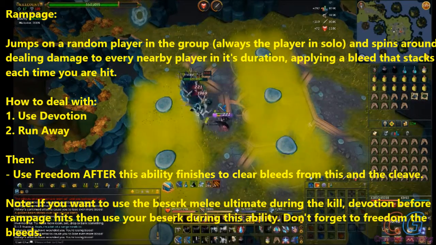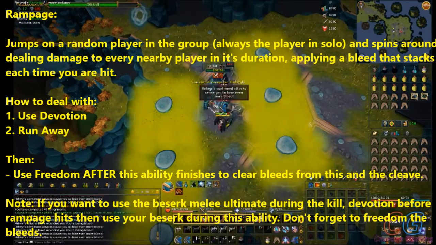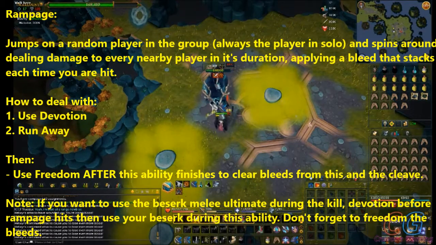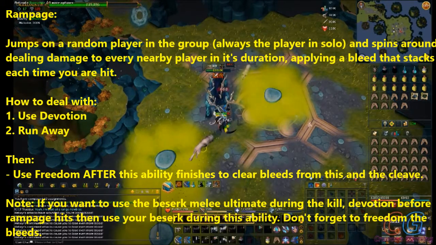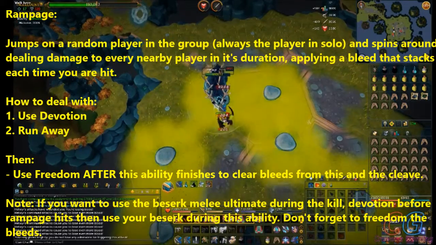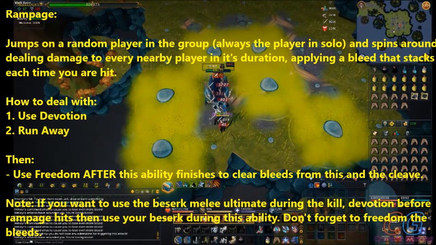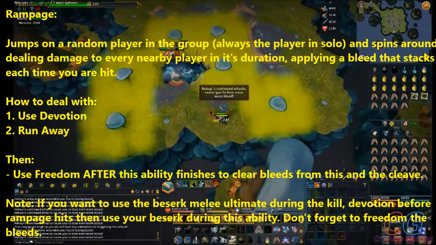Now, the most important thing about this ability, wait until he stops moving around in a circle and then hit Freedom. Do not use Freedom on anything else in this boss, because Freedom is on an exact cooldown with this ability. So if you use Freedom for this ability, you'll be able to use it each time he uses this ability, but on nothing else. It's crucial because the bleeds really add up. And if you haven't cleared the bleed, you cannot use Resonance on Cleave, because Resonance will heal the bleed and not the Cleave, so you'll still get hit with the Cleave.